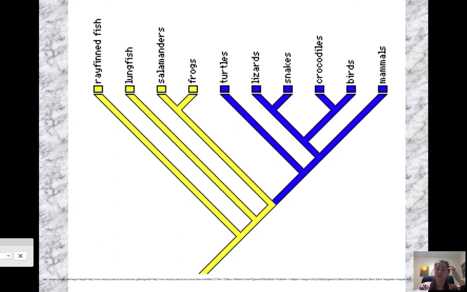So this gives you an idea of how, when things are classified, we're looking at that phylogenetic tree, we're looking at the DNA correlation, we're looking at that geological time scale to see what's related to what, because sometimes just looking at it physically, it may look like something else, but they may actually not even be related to each other, except for maybe a common ancestor thousands and thousands, millions of years ago. So it's really important to look at all of these things and factor everything in to get an idea of whether they're related to one another because they look similar or because maybe their DNA structure is similar.